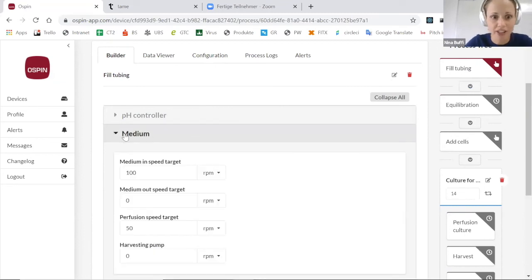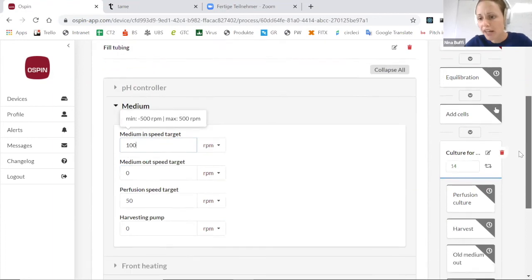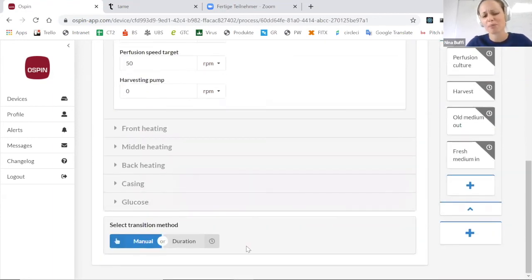And then what we did here, you remember the pumps I was showing you before. Well, you want to pump some medium into the system. So you see, you set here the speed of your pump. You say, I want to pump some medium in. You put the speed, and that's it. And here, since we are in an R&D phase, we really don't know when the tubings are refilled with medium. So we said this is a manual phase. We are going to say manually to the system when we are going to go to the next phase. Obviously, you can also set a duration, so you want this for 2 hours, but we don't know how much it's going to take, so we say it's manual.